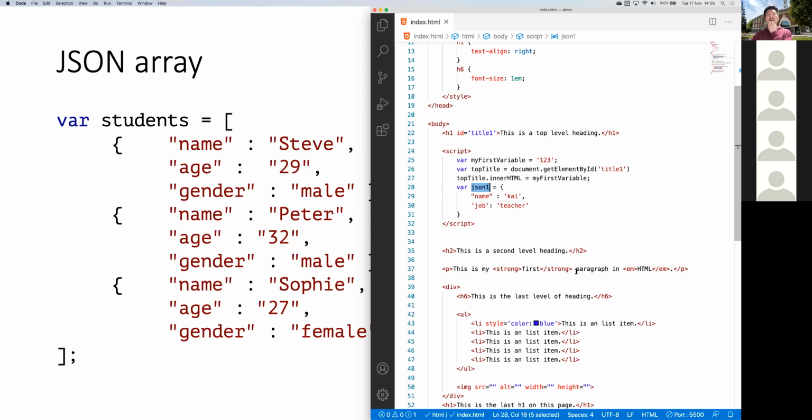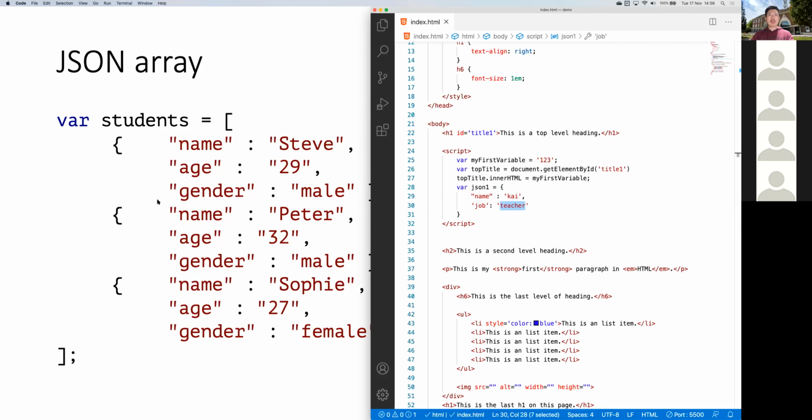I have my object, or JSON object, called JSON1. Then I define 2 attributes, one called name, one called job. So 2 keys or properties. This one I use a single quote, which also works. And the values: one is called Kai, and the other one is called teacher.